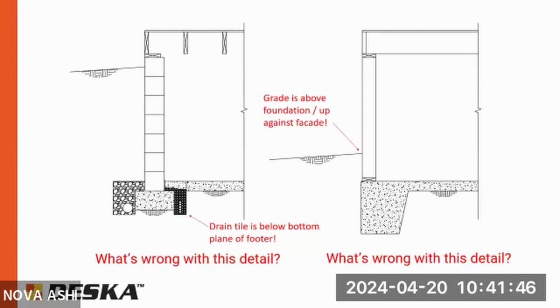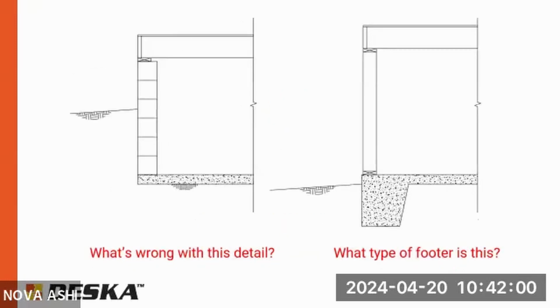You can temporarily brace the building above it, excavate this out, build the stem wall on top of your footing, and then essentially have this new timber wall sitting on top of a stem wall that's say 2 feet high or 3 feet high, whatever it is. I'm sorry? That stem wall would be block. It could be block or it could be concrete, usually block though. Yeah, it'd be rebarred into the footing.